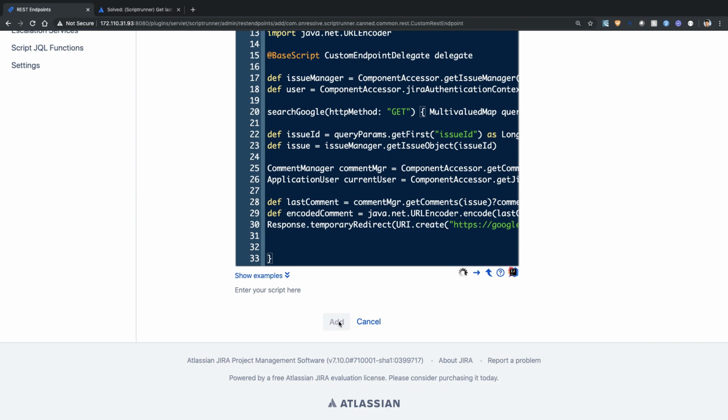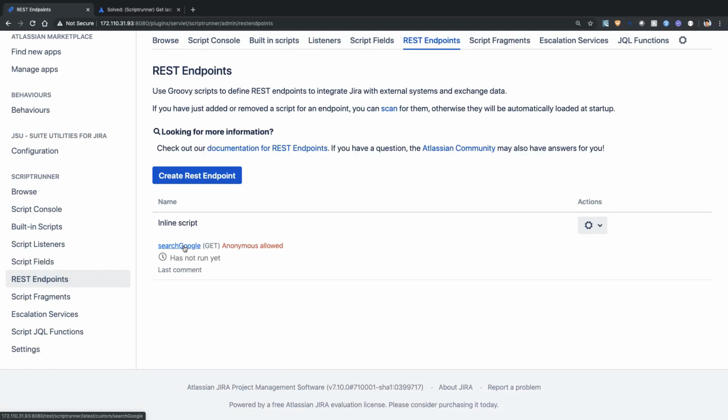And you can also trigger this with the help of, let us say, a button that you can place on your view issue screen, and that button could be a global transition. Now when you click on that particular button, you can send an email, or you can write a listener that will send an email with any event, for example. Now to retrieve the last comment, you can write a custom REST endpoint that can be called using a custom URL that you can actually define when you are defining the REST endpoint.